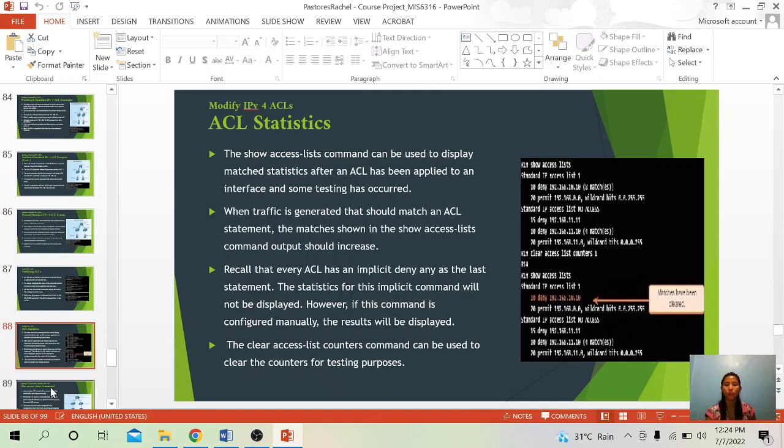Recall that every ACL has an implicit deny any as its last statement. The statistics for this implicit command will be displayed. However, if this command is configured normally, the result will be displayed. The clear access-list counters command can be used to clear the counters for testing purposes.